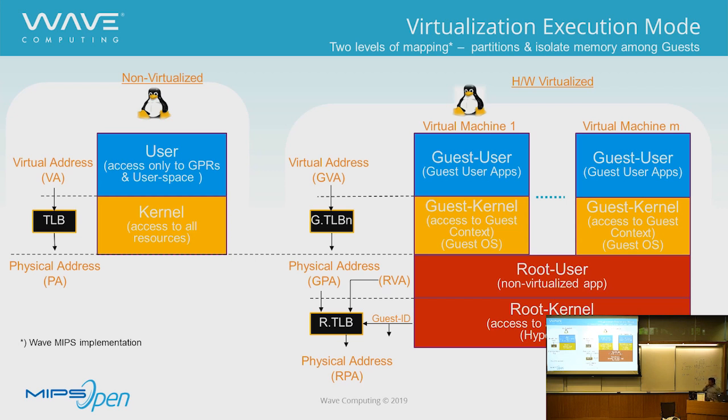And then you can have guests on top. The guests are the tenants, or the virtual machines. These guests are intended to be no different than the configuration on the left. Literally, if on the left side you were running Linux, that exact environment can be just dropped into the right environment and it will just run. You don't have to make any changes. From Linux's perspective, it doesn't know it's virtualized, but there is a hardware element that creates that separation. So you can take the same exact Linux, copy it twice, and drop it there, and they wouldn't even know that there are 2 copies of Linux running.